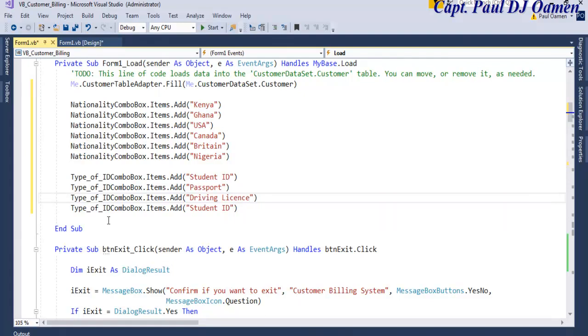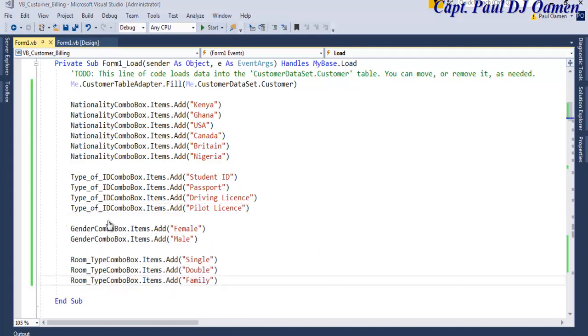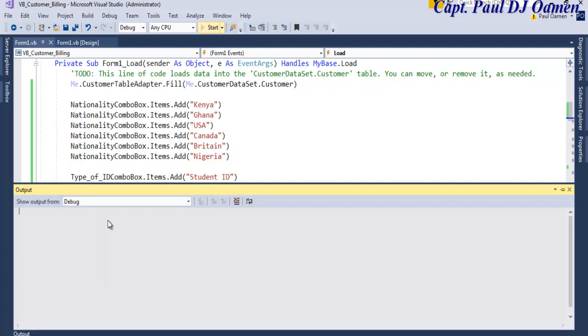Okay, and the next one is going to just be, let's say, pilot license here. There. So I'm going to speed that up and get back to you guys shortly. Okay, all of the combo boxes are taken care of. Alright, so let's try it out again.